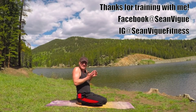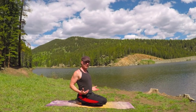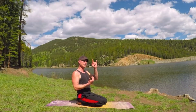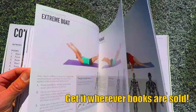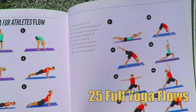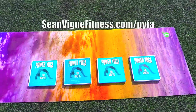Let the knees come down, a couple shoulder rolls — thanks for training with me. It's Coach V, coming to you from another beautiful location in the Colorado Rockies, front range. We train, we stay consistent, we're disciplined, and we share it on. If you love to take a book with you — paperback or digital — I have the perfect selection available wherever books are sold. My best-selling book, Power Yoga for Athletes — over 100 yoga poses for all ages and fitness levels, as well as 25 complete yoga flows and training logs for all the major sports. Get your copy today.